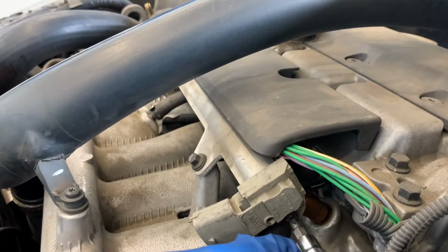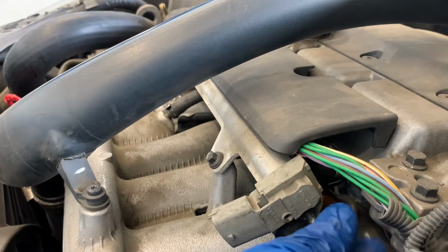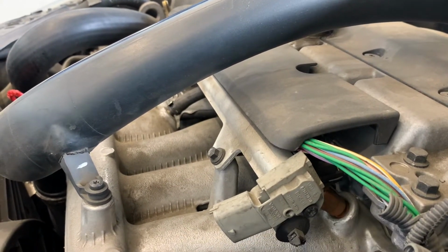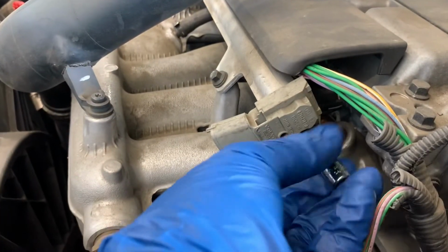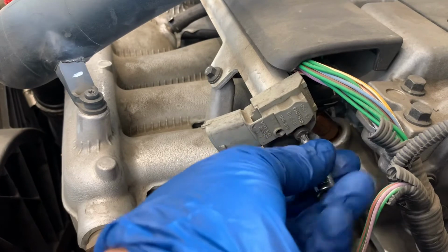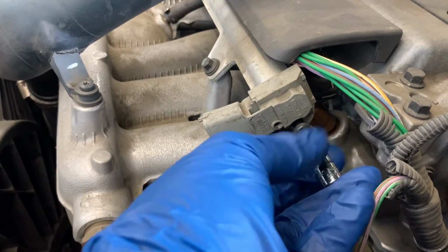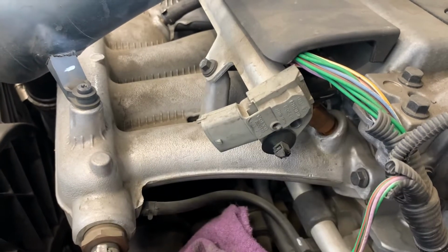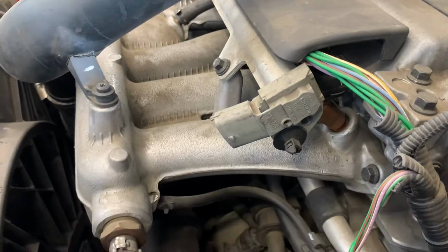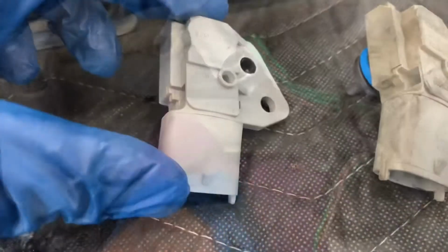The next step is to remove this Torx bolt, which is a 25 Torx. Once you do that, I'll show you how to remove the sensor. I usually get a rag, wrap it on the fuel pressure sensor and wiggle it out. That way if there's any fuel pressure still in the system, it won't go all over your face or the engine compartment. Make sure you catch any fuel that's going down.